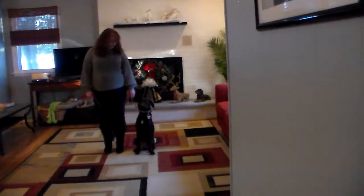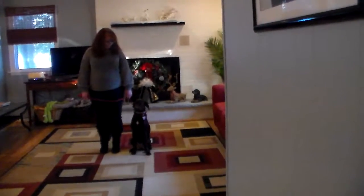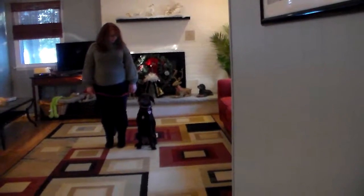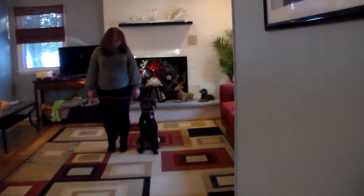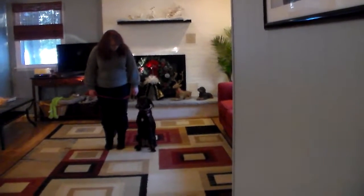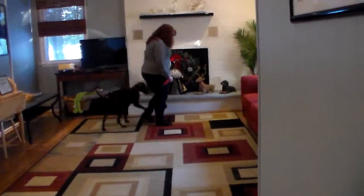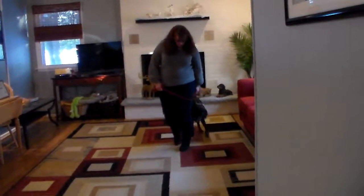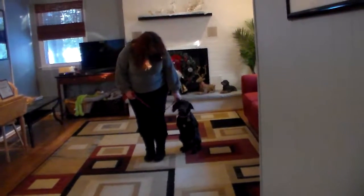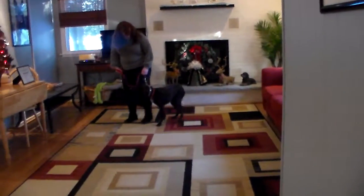Bella is sitting beautifully at Brandy's left, which is where all of our obedience training is done. The first exercise we're going to demonstrate is heeling. Heeling is a hard exercise to practice in the house, but it can be done — and because we have 17 inches of snow on the ground, that's where it's getting done today. The command is: Bella, heel. Bella's job is to stay even with your left leg when walking, whether on the street or in the house, and each time you stop walking, Bella has been taught to sit automatically without being told.